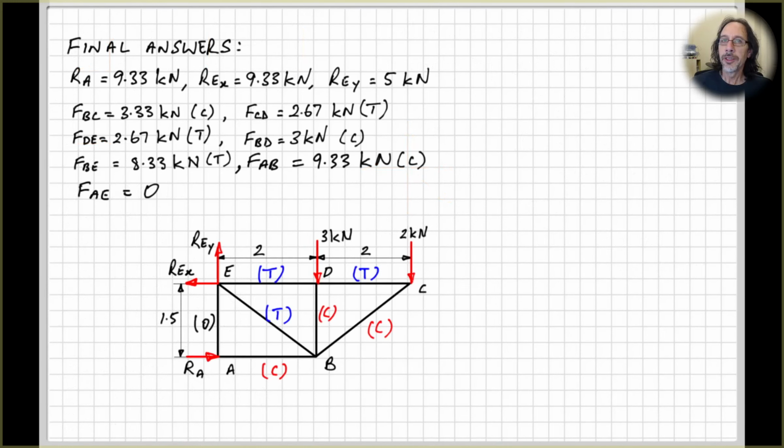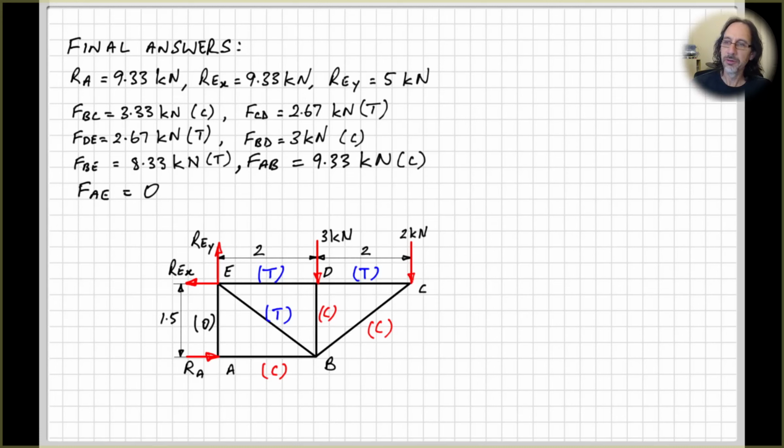So I've just summarised the final answers, rounded to 3 significant figures, and just indicated on the free body diagram all of our members and whether they're in tension or compression. Right, and if we look at these, hopefully these make sense to you. You can see this force is pushing down here, this force is pushing back up here, so around this side should be in compression, and around the top here should be in tension.